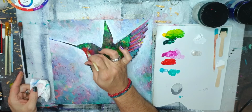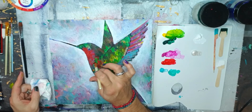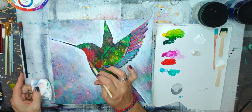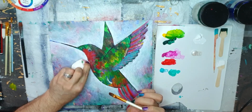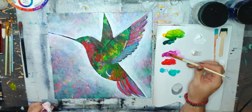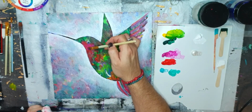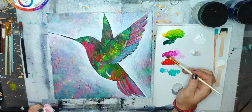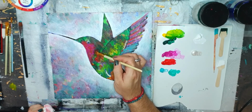You can see how that cadmium red now makes the turquoise look more vibrant, the greens look more vibrant, because we're using complementary colors. Complementary colors are opposite each other on the color wheel, and when you place them next to each other, it makes them look even more vibrant. So one of the tips I gave early on in the workshop is, when you switch colors, make sure that you rinse your brush really well and dry off the excess water so that you don't contaminate your colors.